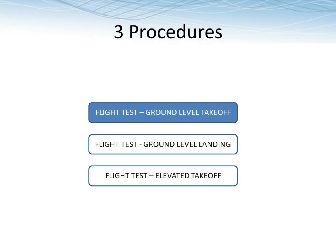We also evaluated the existing Sikorsky landing procedure, and we found that there was room for improvement with that. I'll talk a bit more about that in a second. So we quickly figured out that instead of 1 procedure, we needed to think quickly and develop 3 procedures. So I'm going to step through those 3 procedures quite quickly, and just point out some of the more interesting points.